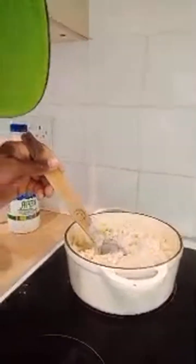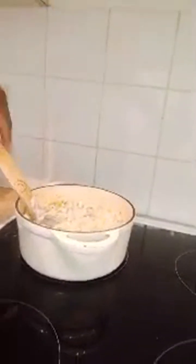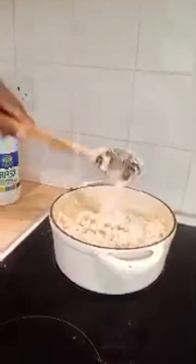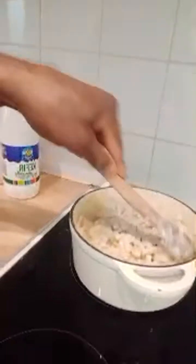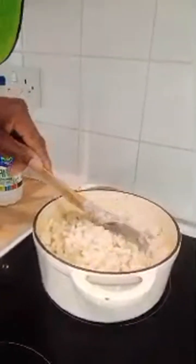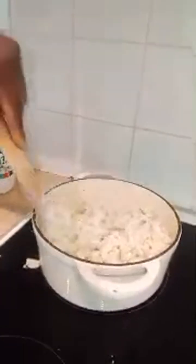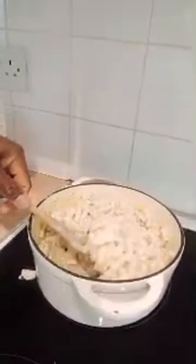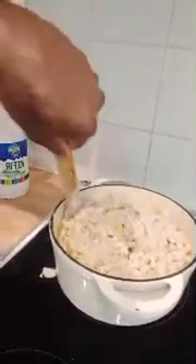Make it nice and creamy. Like that. You're gonna keep stirring that. You can see, low heat. When you stir that on low heat, it doesn't burn. Nice and creamy. We don't want to stir that on high heat. We want to do that on low heat. Yeah, stir that on the hob.